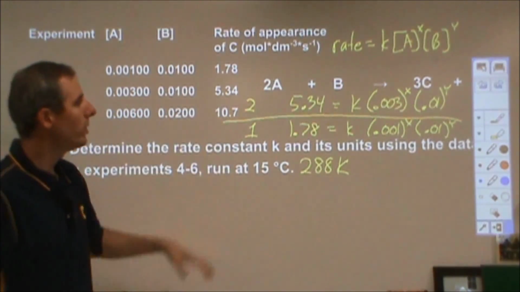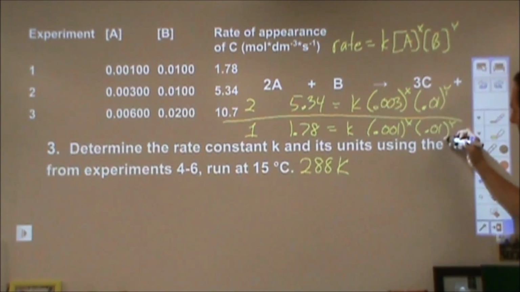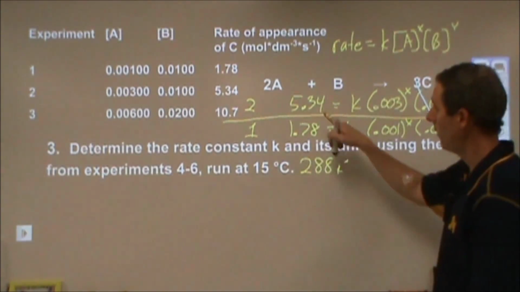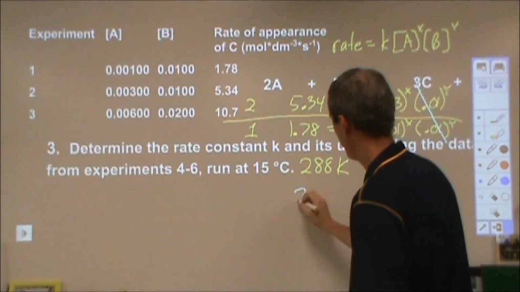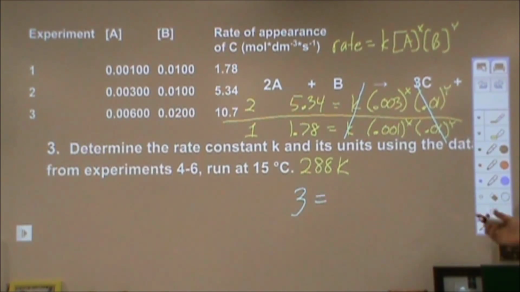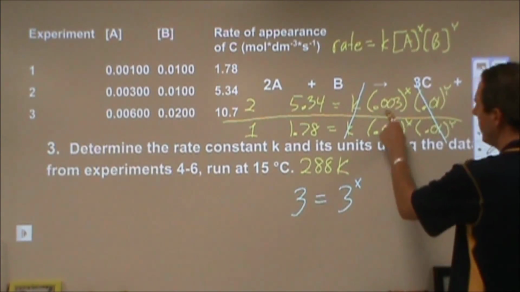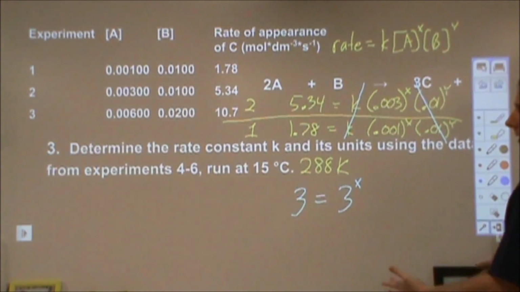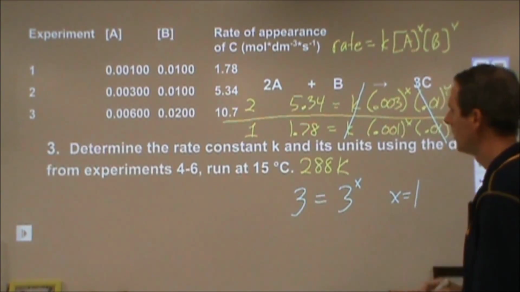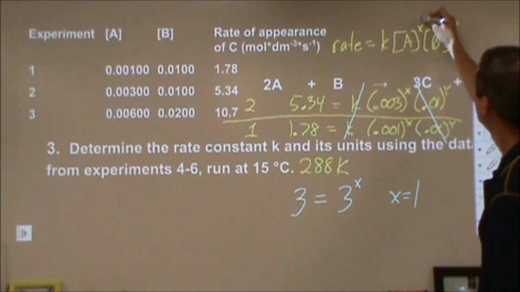So if you plug in what you know from the rate law based on the experimental data, that will set you up to be able to solve this, because 0.01 over 0.01, both raised to the y, cancels. 5.34 divided by 1.78 is 3. The rate constants are the same thing. Okay, they cancel. This is 3 to the x. So you have 0.003 divided by 0.001, both raised to the x power. That gives us this. This we can then solve for x. X is 1. And so then we figure out that rate equals k a to the 1, b to the y.